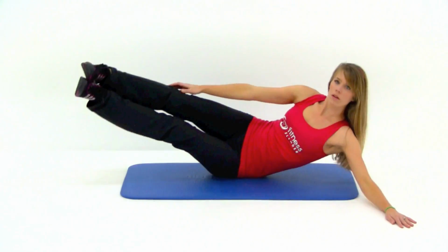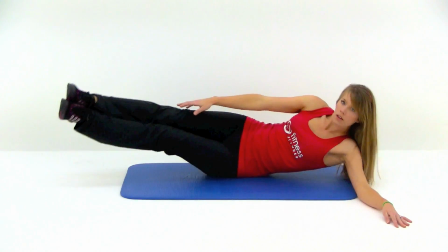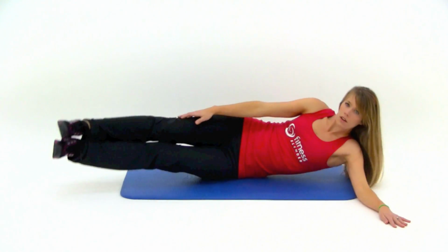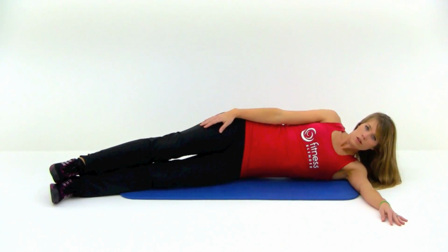Reach with that hand behind that leg just a little bit, and it'll help you keep a nice straight line from your head to your toe, keeping that body in one plane so you don't bring those legs forward or crunch forward with those shoulders. Just keep that motion going nice and slow under control.